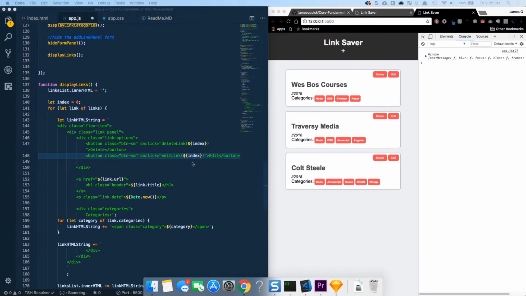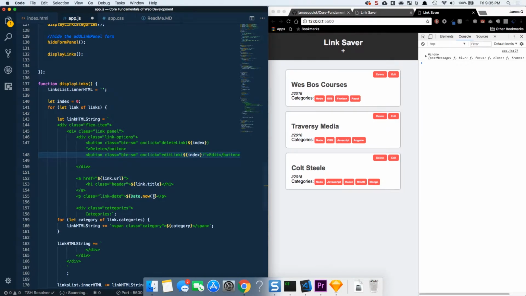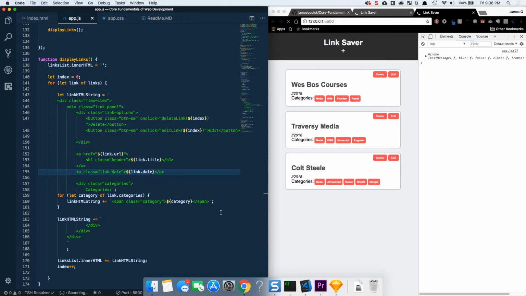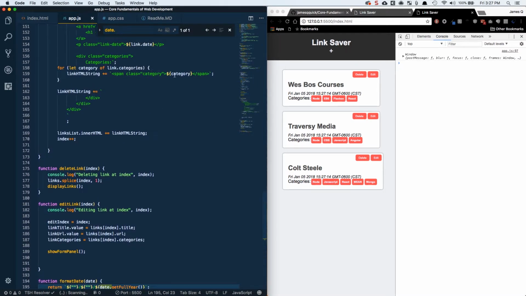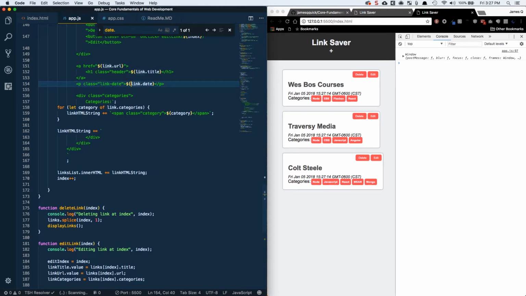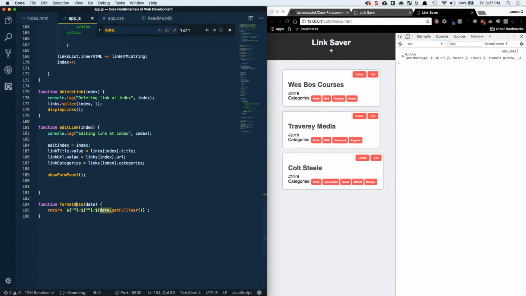And so then when we go to display them, instead of just spitting out the Date.now, so instead of spitting out the time that it's actually loaded, we want to go and grab the date property of our link and spit that out. And if we save this, we'll see what happens here. It's going to show the actual date there. And one other thing we can do, we can call our formatDate on the link date property, on the date property of the link. So we'll save this again. And now we're getting our / 2018. So that's what we are kind of expecting.